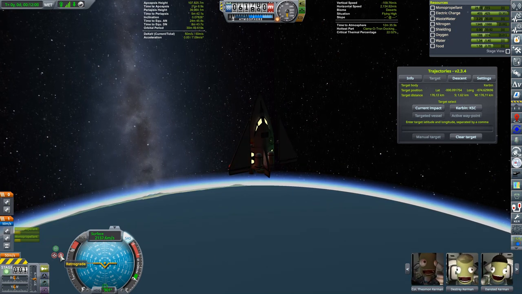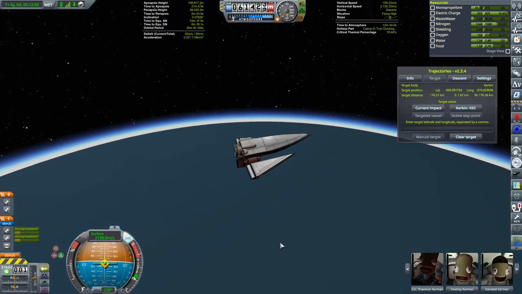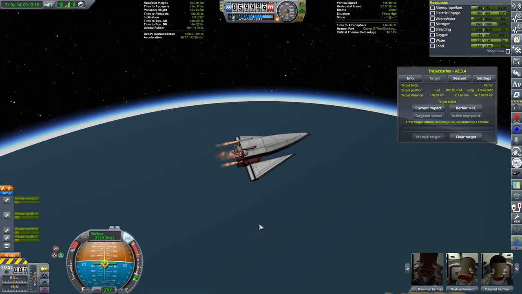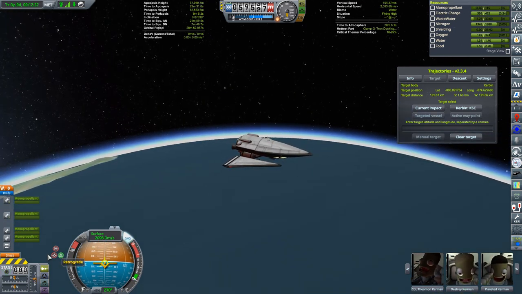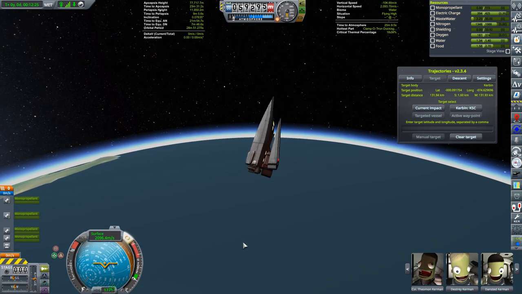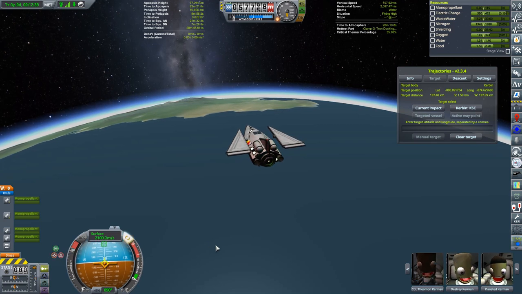Actually, here, I know an idea. Retrograde right now and stage. There we go. Boom. Okay, now, prograde again. Did that help at all? I'm not sure I accomplished anything with that.